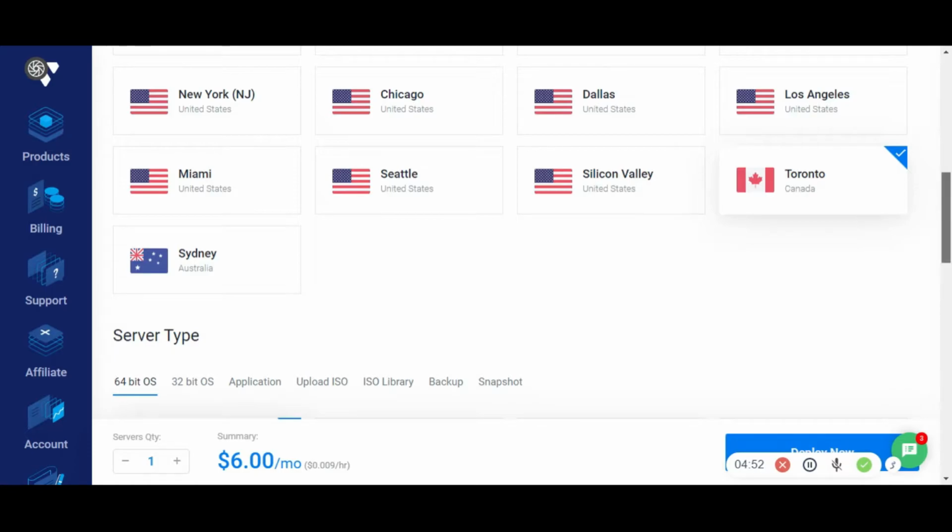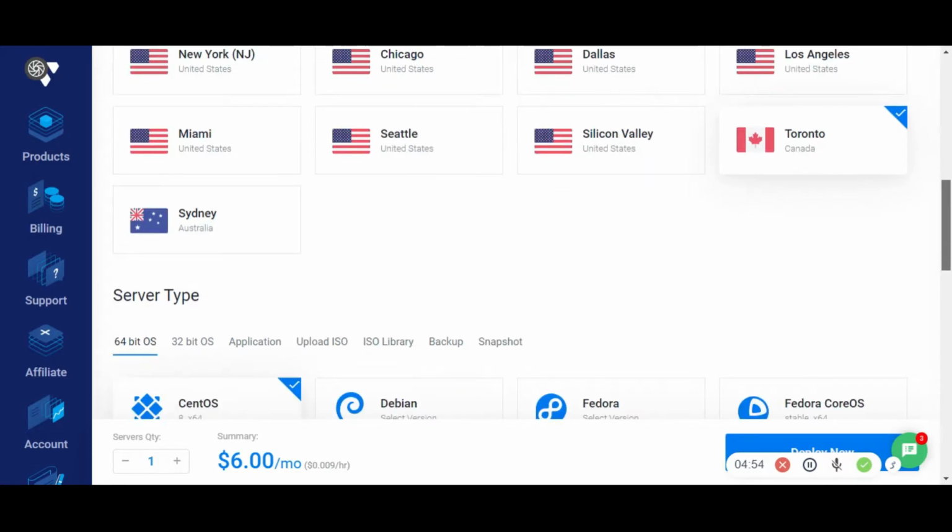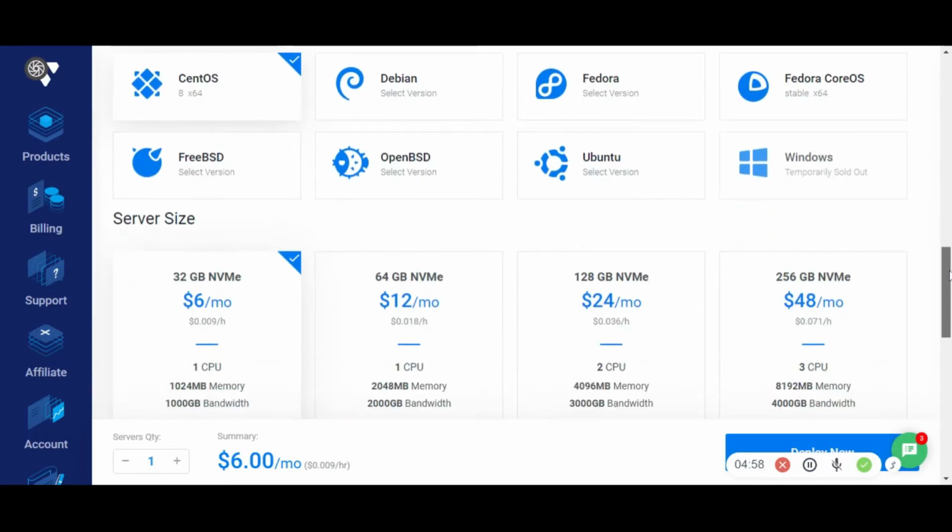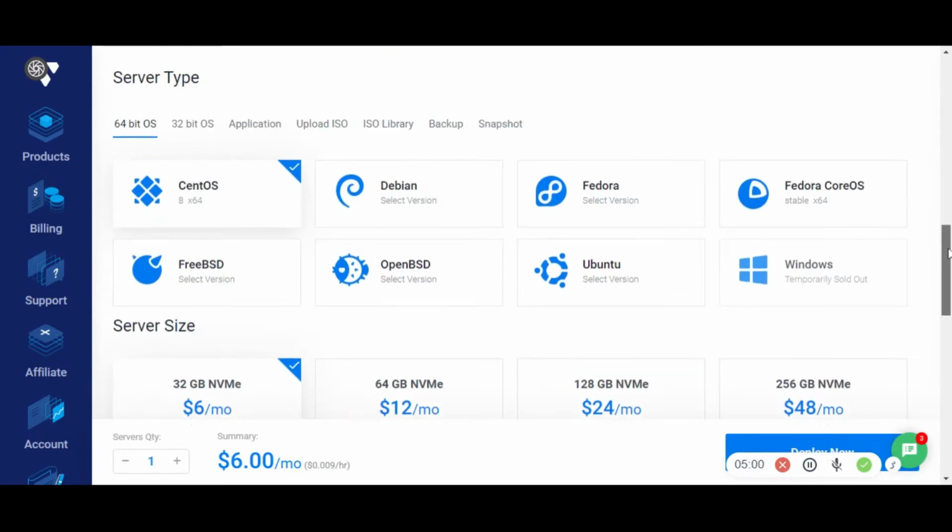So when you're done with this, it's time to choose our server type. One thing you should know is that we're not going to create a website from scratch. You're not going to be writing posts using programming languages. You're not going to do everything from scratch. As I said earlier, you're going to create a money generating website for free without coding. So everything will be simple and straightforward. You don't need to choose an operating system, start coding and stuff.